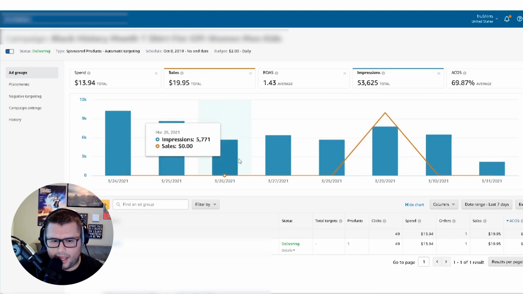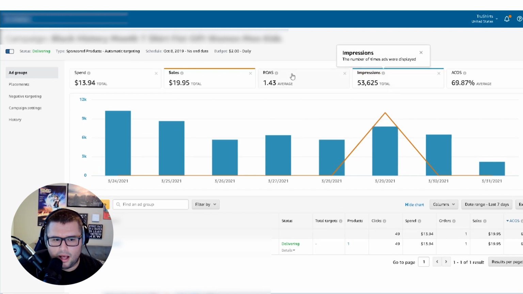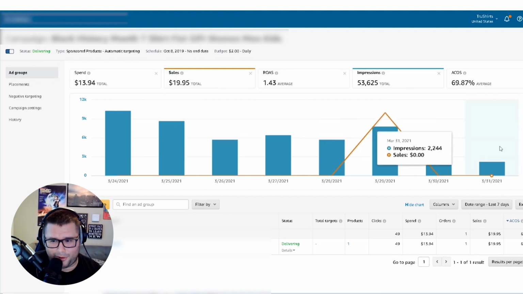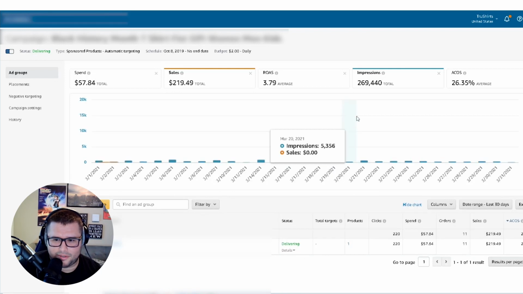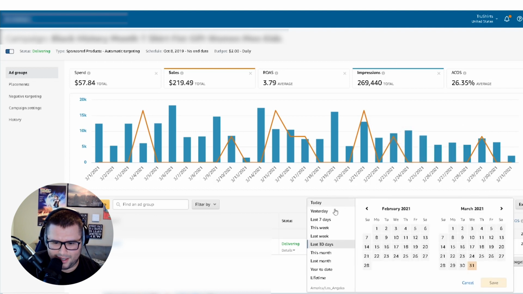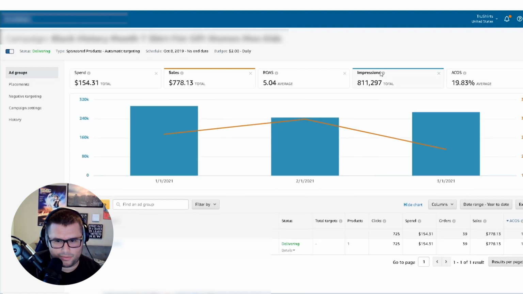If you just start an ad and it barely has any impressions, you need to kind of crank it up a little bit, right? The goal is to get clicks and get traffic. Right now, if I look at the last 7 days, this is freaking horrible, right? You don't want that. Now let's look at the last 30 days. Better, right? Still better. But let's see year to date. Good, right?